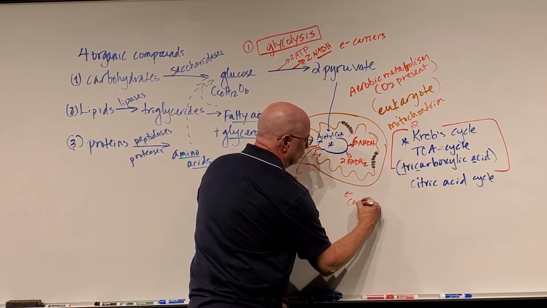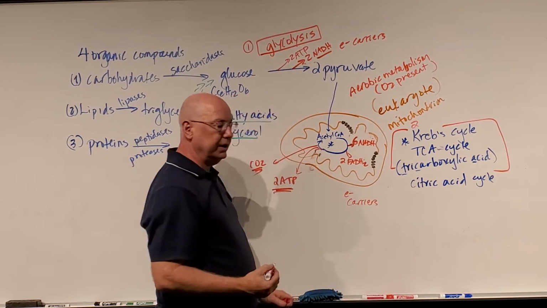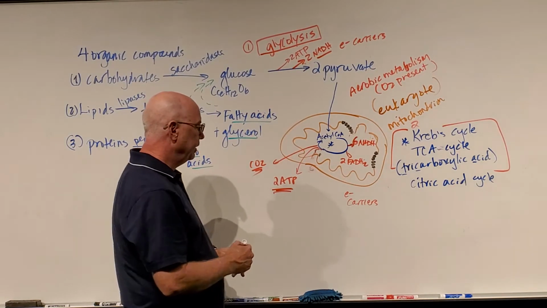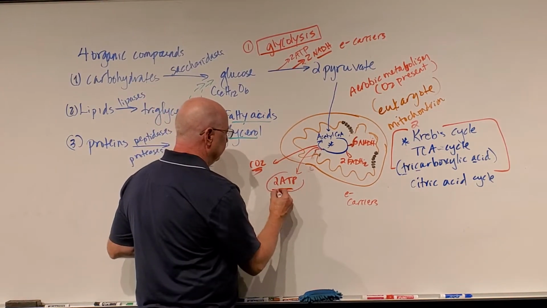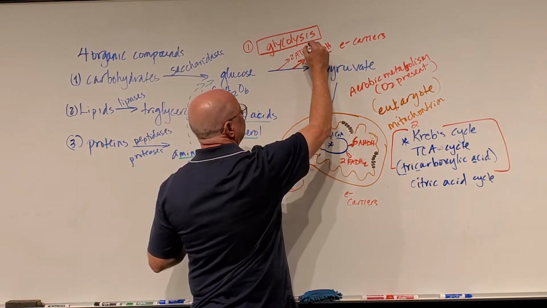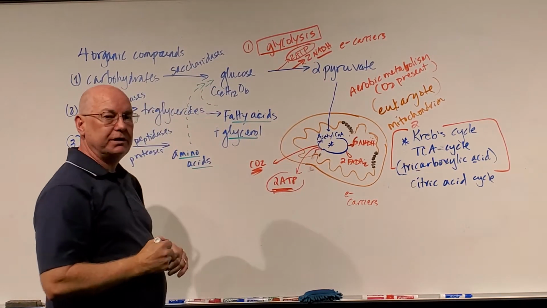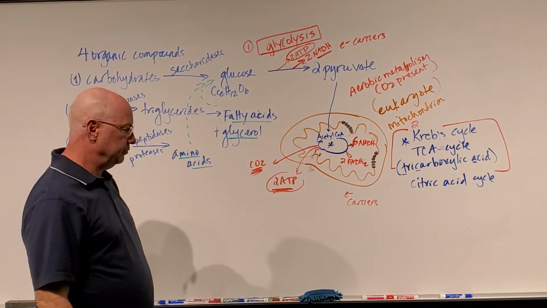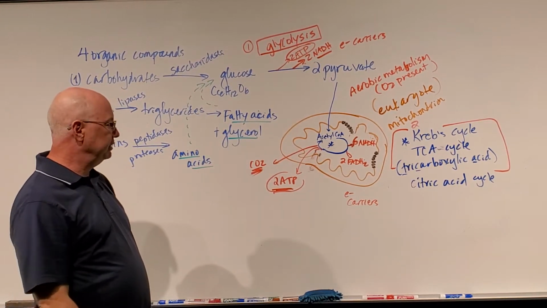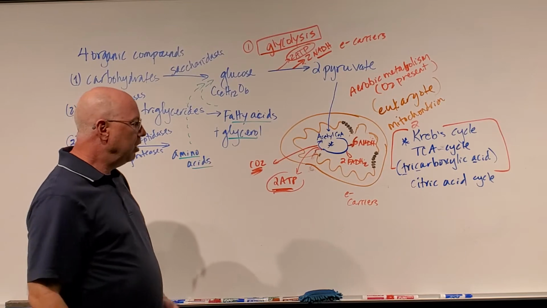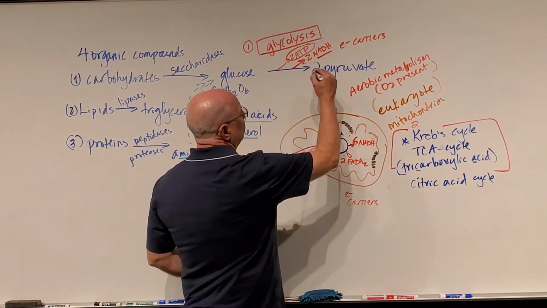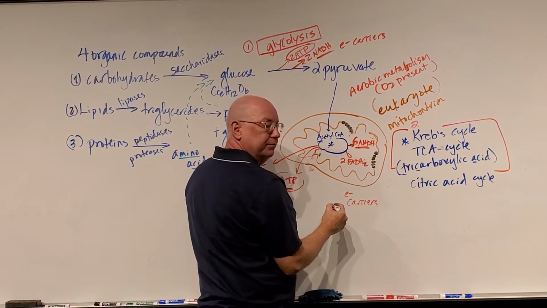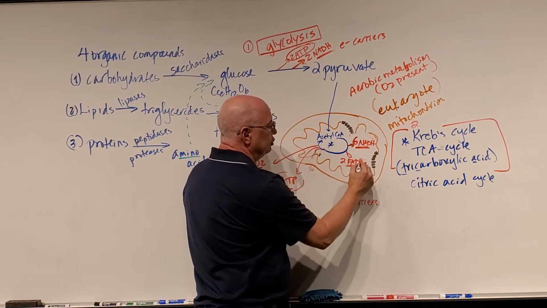Again, these are called electron carriers because they're going to carry electrons to the electron transport chain, or the cytochromes in here. I'm going to get 2 more ATP, and I'm going to get my carbon dioxide. And I'm talking about energy metabolism, so I'm counting my ATP. 2 here, and now I've doubled my energy production. And here's the kicker in eukaryotic cells.